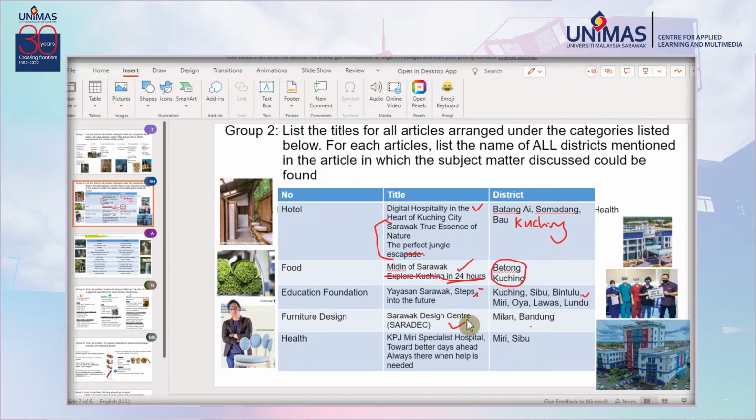This one will be on, all right. This one actually you can put the district like not mentioned, right? Not mentioned in the article. Okay.